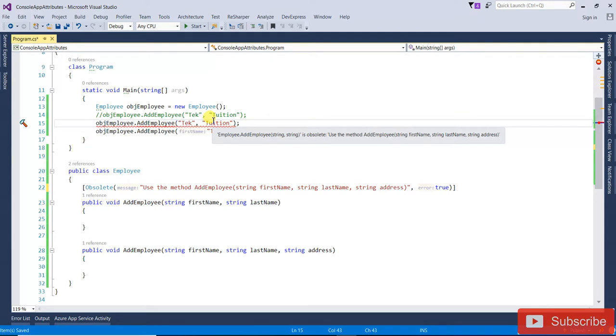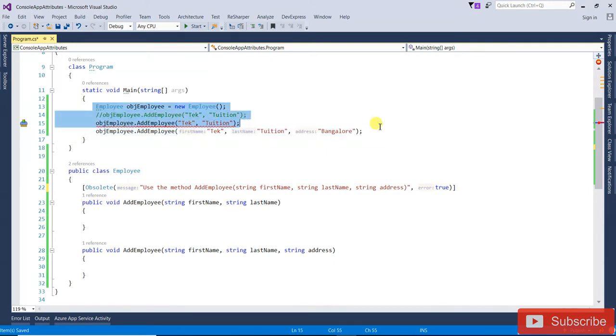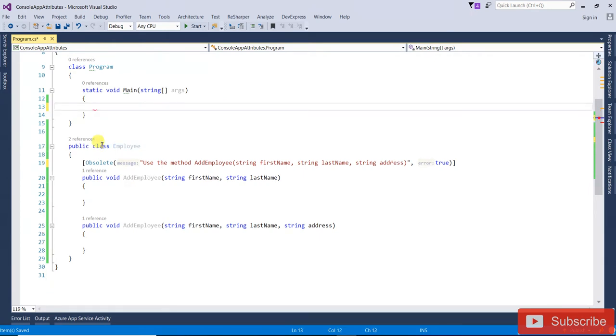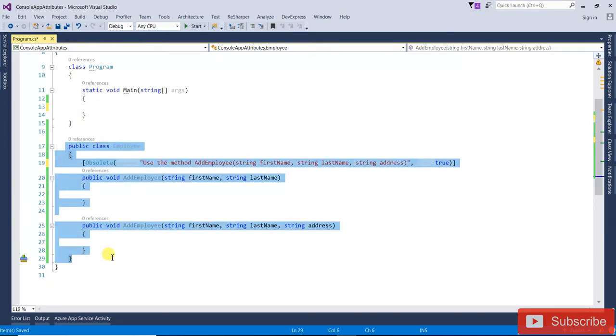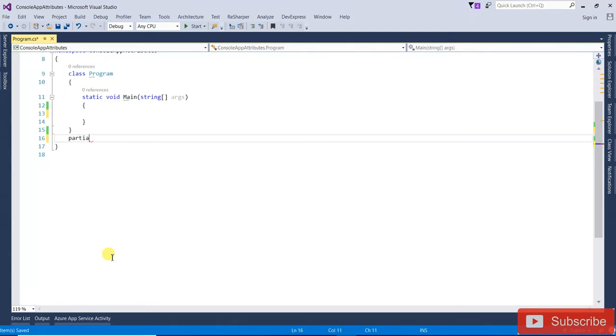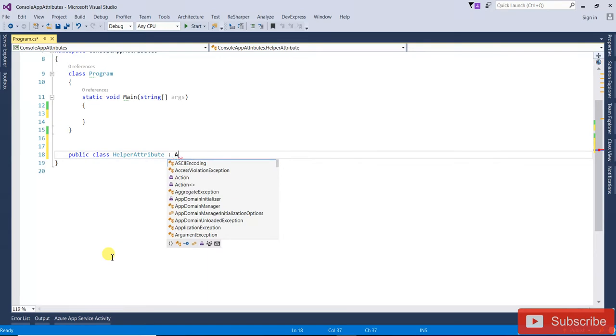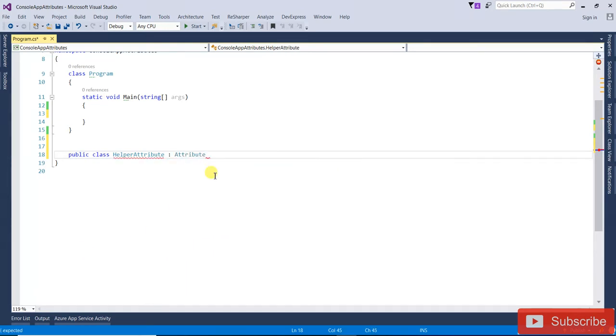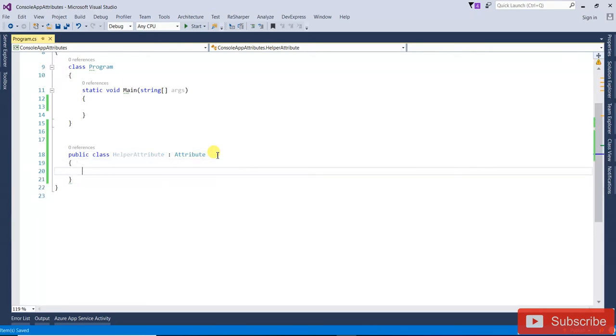Now, how can we create custom attributes? I'm going to delete this one and create that custom attribute. Here I'm going to create a public class called HelperAttribute, and I'm going to inherit from Attribute. This is the class.